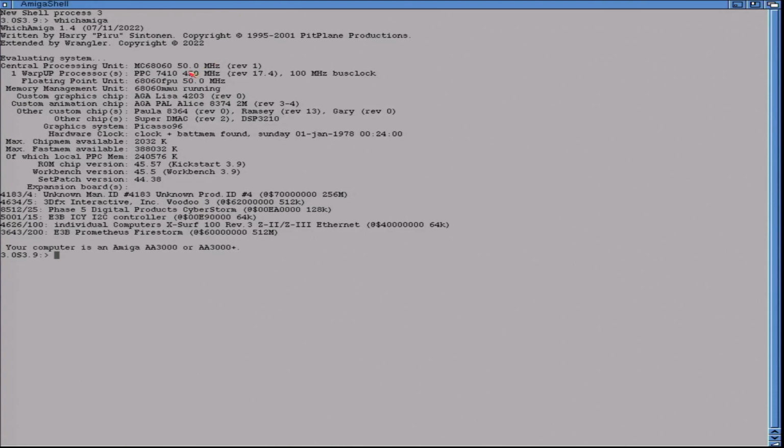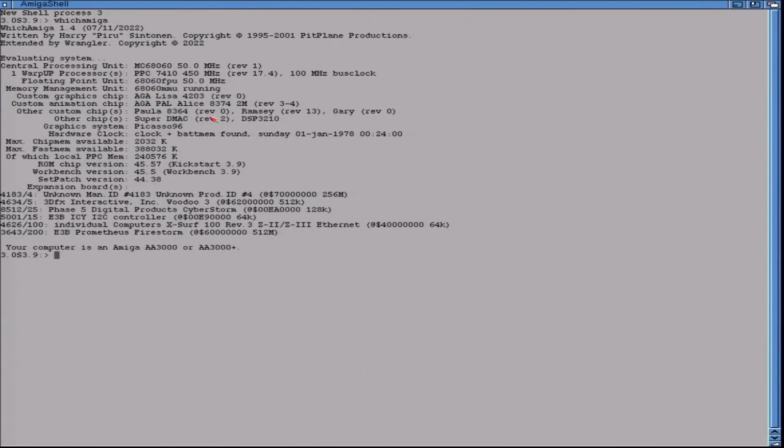Incidentally, if you happen to have a 750FX PowerPC chip and you've either over or underclocked that, again, WhichAmiga will get the speed reading correct, taking into account that over or underclock. And finally, if we just skip down a little way down here where the memory readouts are, I've inserted a readout of the PowerPC local memory for the PCI cards. And you can see here, for me, rounding that up, that's 256 megabytes that I've got on my local PowerPC card. So a lot more information for PPC users, and a lot more accurate information with that.